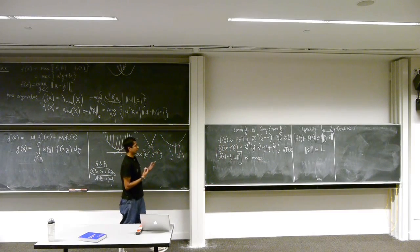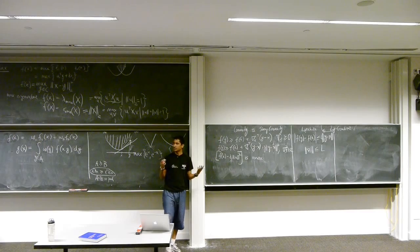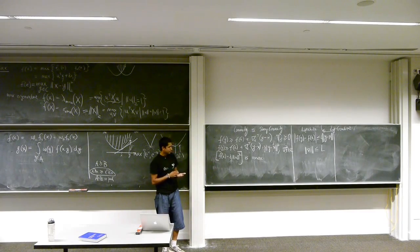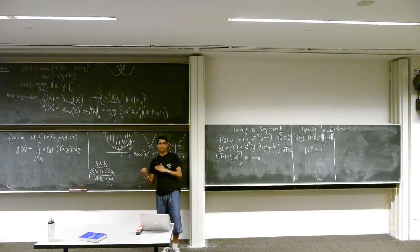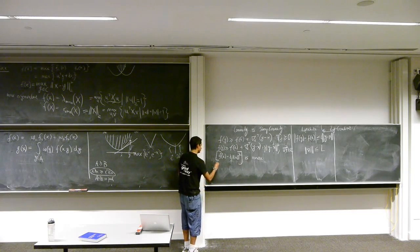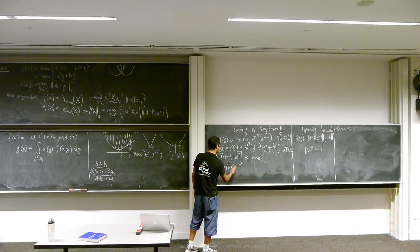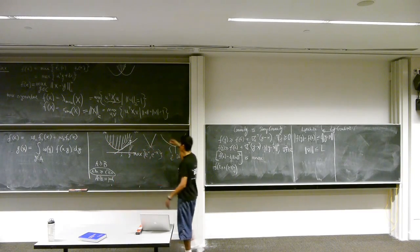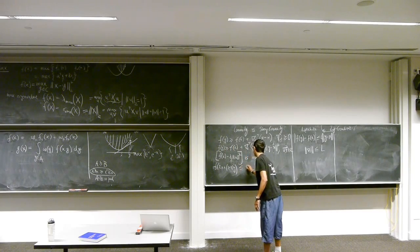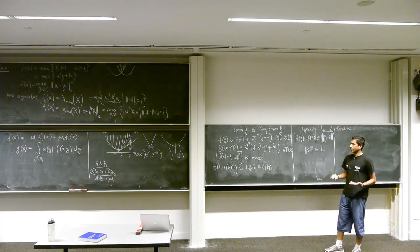Now, another useful way to think about convexity is through the 0th order definition, which is Jensen's inequality. Jensen's inequality basically says that f of the average is smaller than the average of the f's. So that's f of tx plus (1 minus t)y. If I evaluate f at the average point between two points, then it's lower than the average. So it's less than or equal to t f of x plus (1 minus t) f of y. Okay, so this is another natural way to think about convexity.